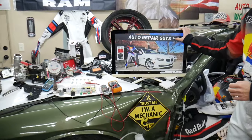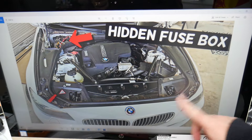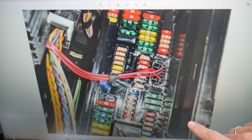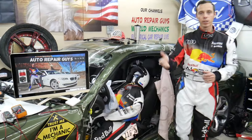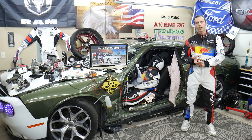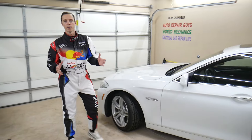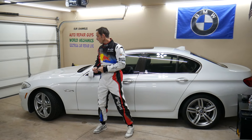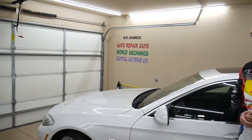We took pictures of every fuse box in this BMW so we can clearly show you where everything is located and see the fuses, because otherwise they're hidden in places where the camera can't reach. We have a video about every single fuse and relay. So if you're in the middle of nowhere and need to find where the fuel pump fuse is, just watch our video — it'll take less than two minutes to replace that fuse and get back on the road. We have more than 14,000 free repair videos on our YouTube channel.